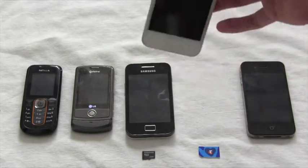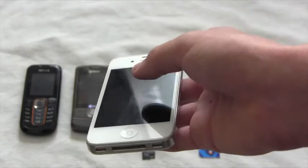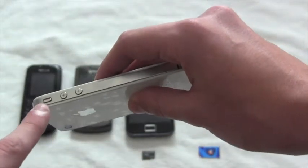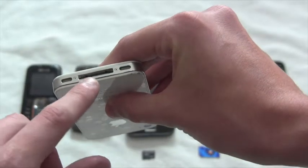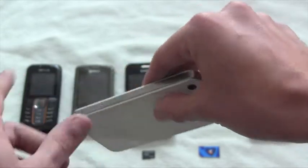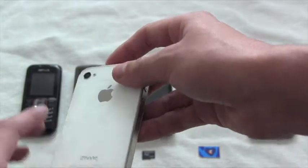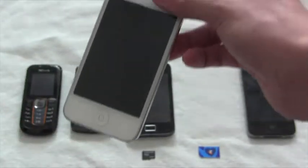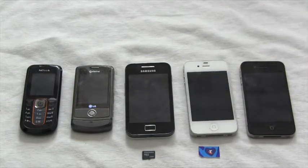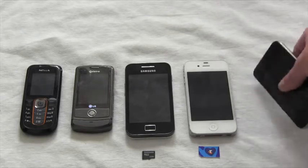Next is a white Apple iPhone 4, a device consisting of superior build quality over the previous devices. This is primarily suited for businesses in white collar industries as they may require access to millions of apps on the App Store. We have a mute selector, a volume up button, a volume down button, and a 30-pin dock connector with speakers. The connector is universal to most Apple devices. We have a SIM card tray consisting of a micro SIM card. On the back we have a 5 megapixel camera with flash as well as Apple branding. This device has much higher build quality and more functionality, including access to 3G internet and the online Apple Store. However, both iPhone devices do not include additional storage capabilities.